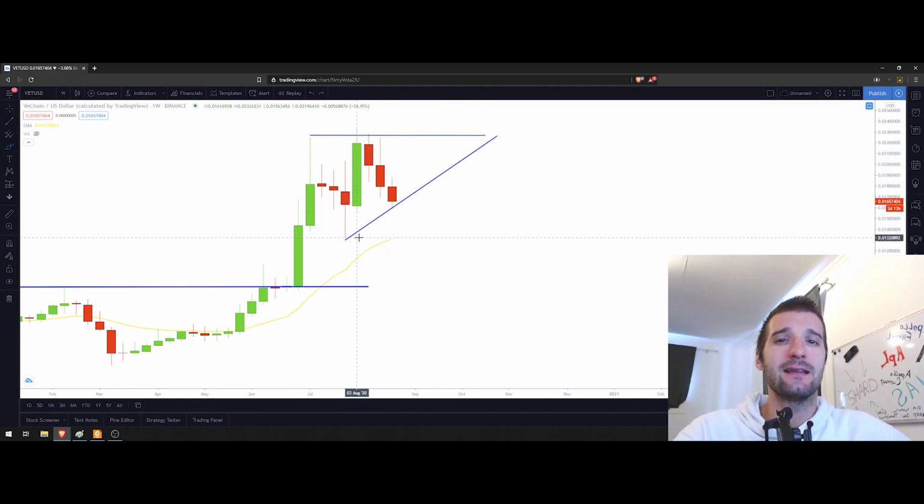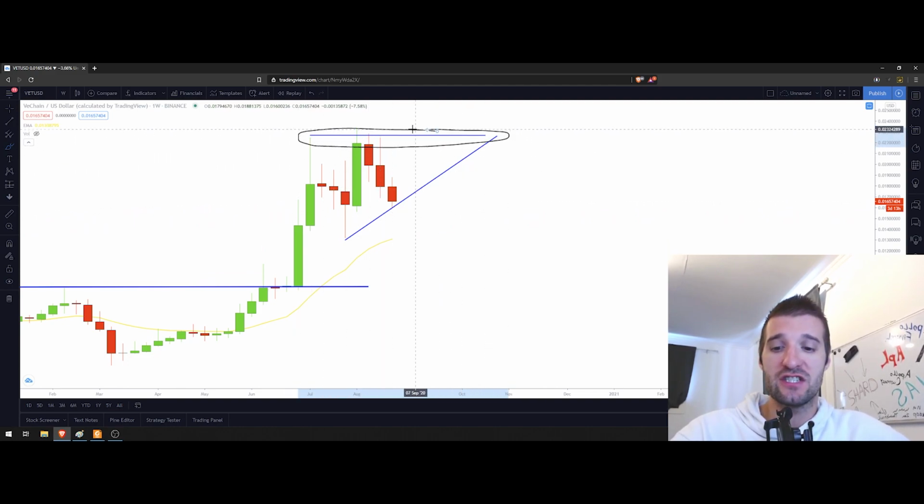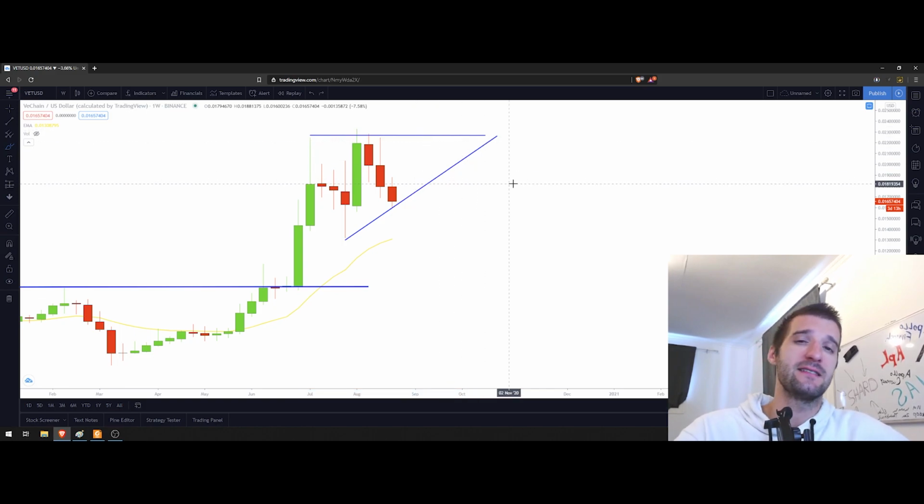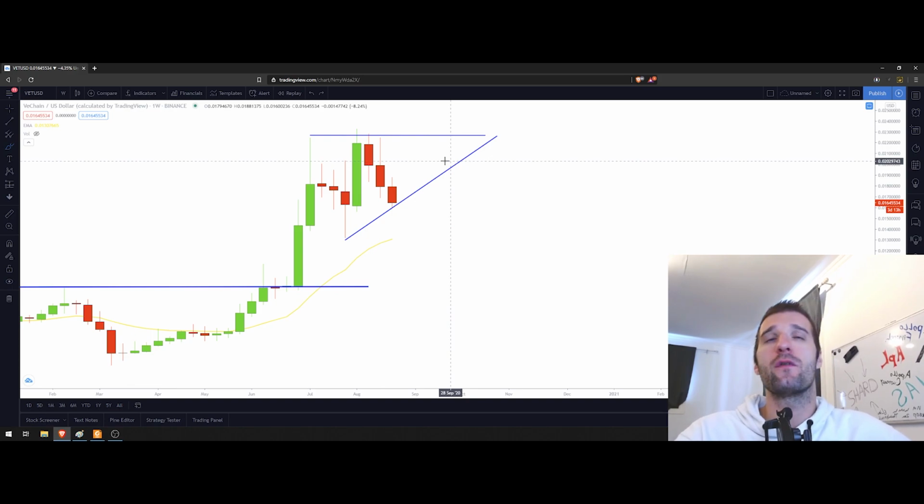So price is steadily and slowly climbing to the upside, retesting this resistance over here, which is getting weaker and weaker. Every resistance that is getting retested over and over again tends to break eventually. Usually the fourth time is the best time when the price will break some resistance, but this could also take much higher numbers of retests before breakout. But over here on the weekly chart we are seeing something very beautiful. So I do believe that VeChain in the next 2 months will break this, and we will see prices above 0.023 or 2.3 cents, whatever you want to call it.